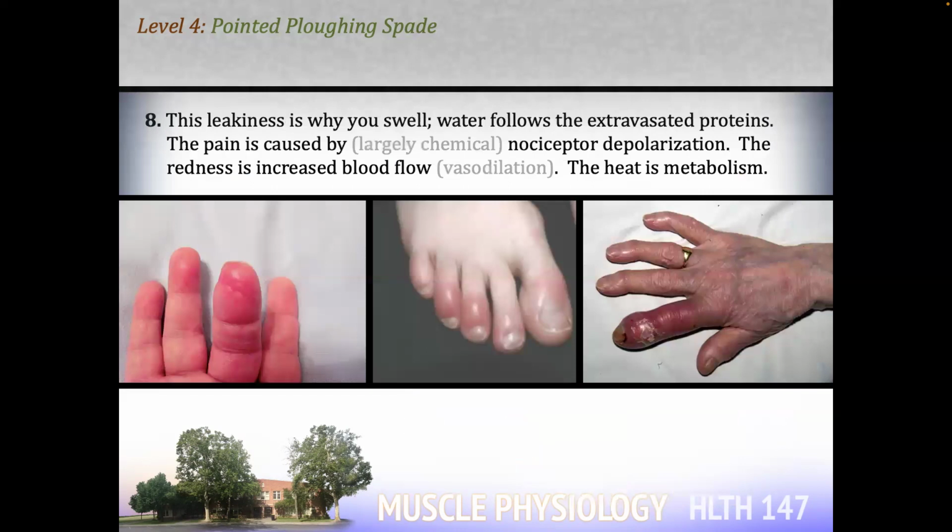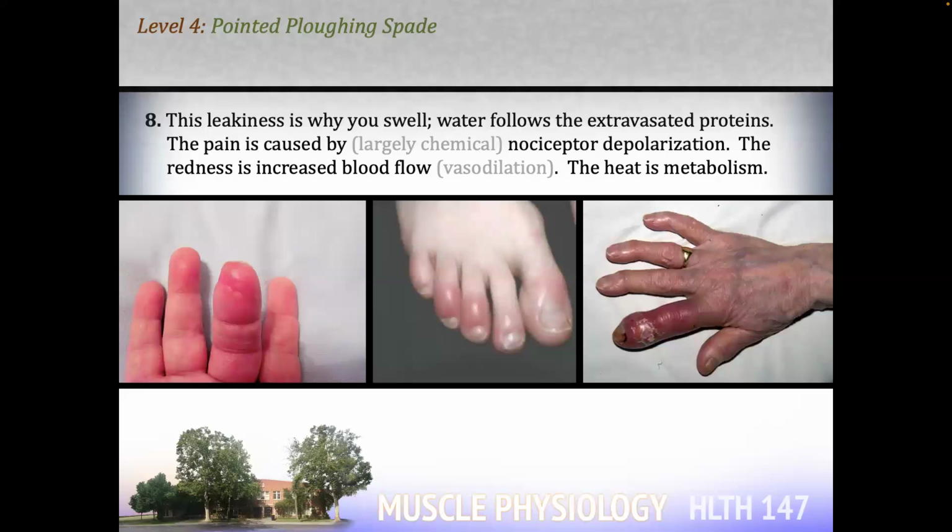Earlier, we talked about redness and pain and heat and leakiness. Remember, redness is blood, heat is metabolism, pain is mostly the inflammation depolarizing the nociceptors. But that leakiness in the vasculature is what's getting all these cells and proteins out of the blood and into the surrounding tissues. And that's why you're depolarizing the nerves, because you're getting all that inflammation around them. They're all doing the cleaning, and eventually you have to do the repairing out there. But where those proteins go leaking out of the blood and into the tissue, water follows those proteins. And you know that nociceptor activation, depolarization, can impair muscle action. Afferents affect efferents, but the swelling that follows the inflammation can make a mess of function too.